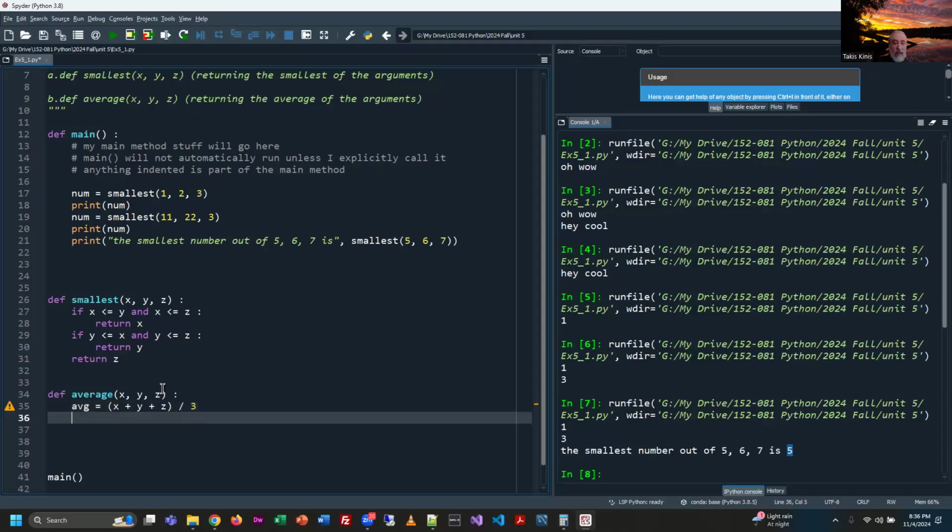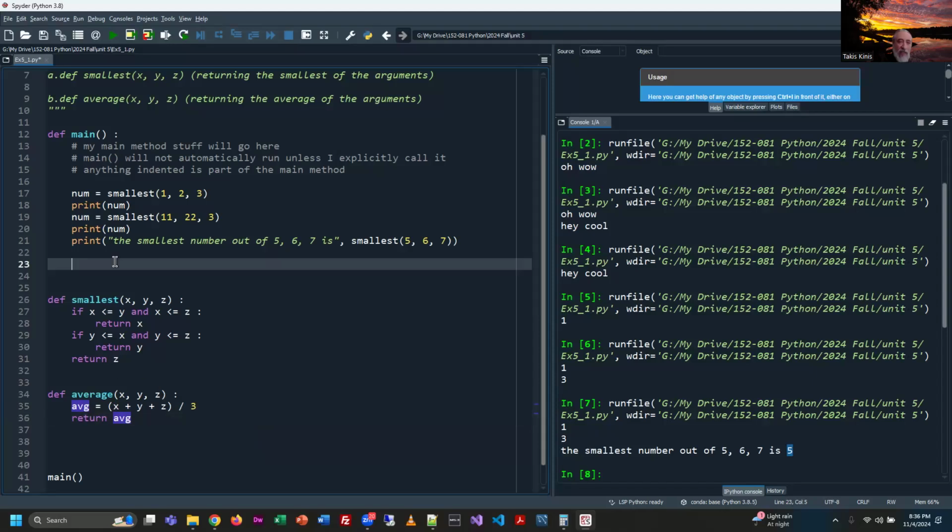All right. And then ultimately, I just return the average, right? So let's try this one. That's pretty easy little equation, right? Yeah, it really is. All right, so let's try this one. So right, you can see I'm indented. I'm in the main function. And now I'm going to do the same scenario. I'm going to take that number variable. Doesn't matter. I've already used it, right? Just keep the same variable going.